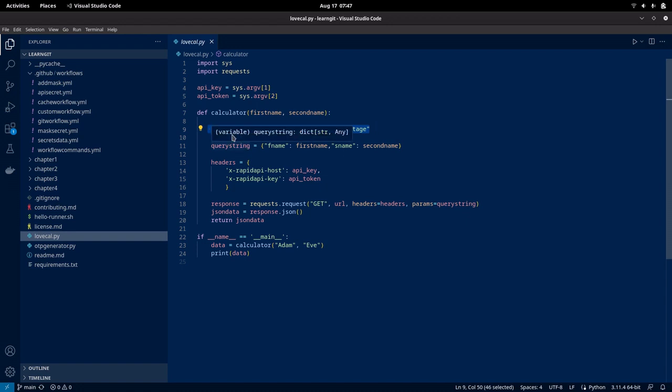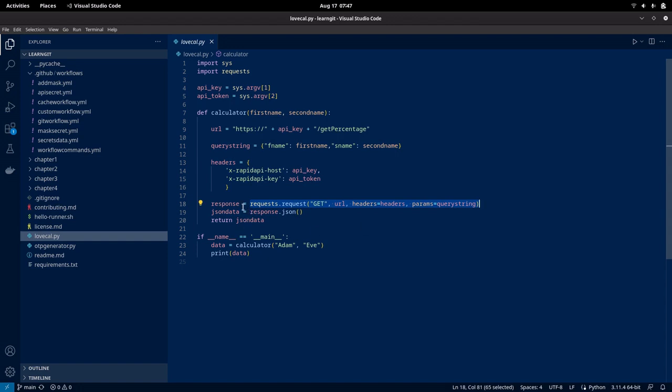This is my API URL, and I'm going to pass this API URL with this query string and these headers. These headers contain the API key and token. We can call our API using the requests module, and this is how we are going to call the API service.